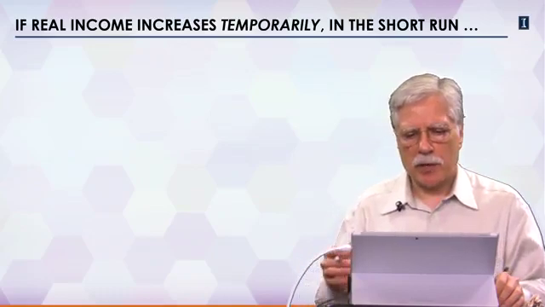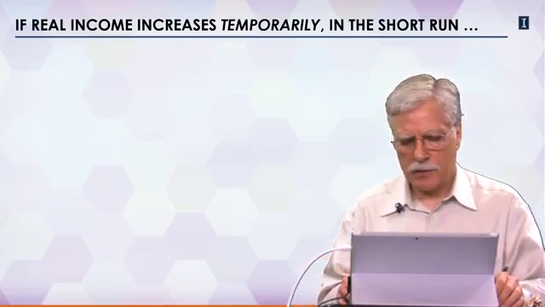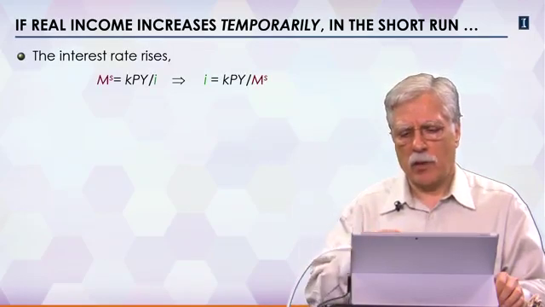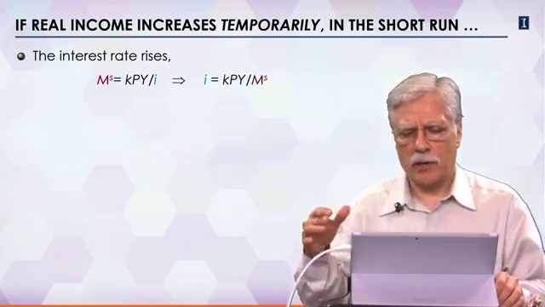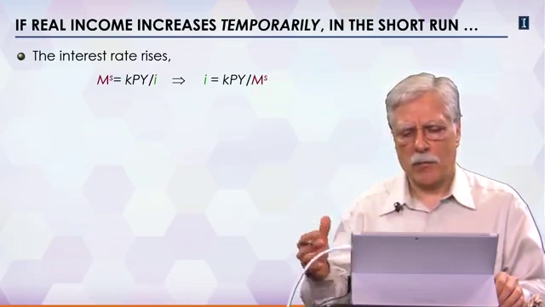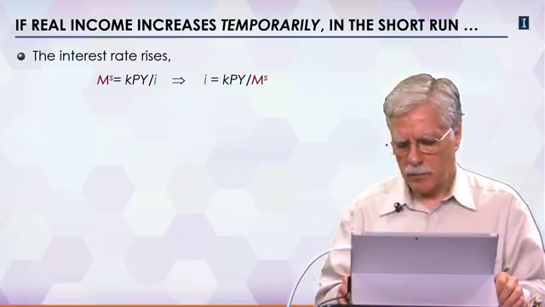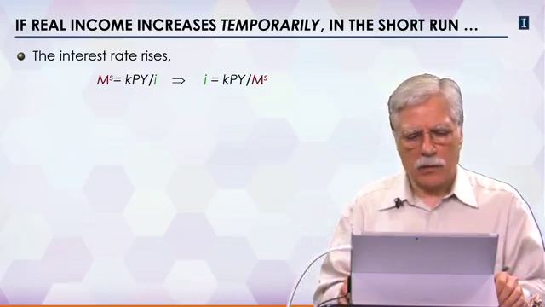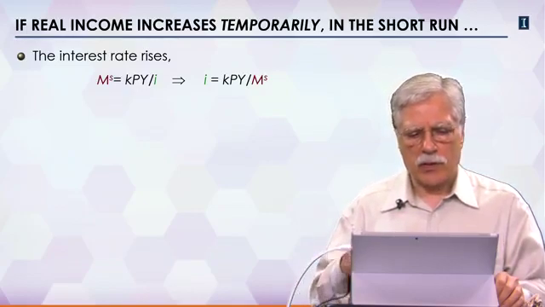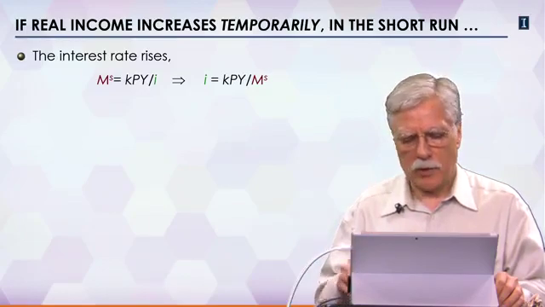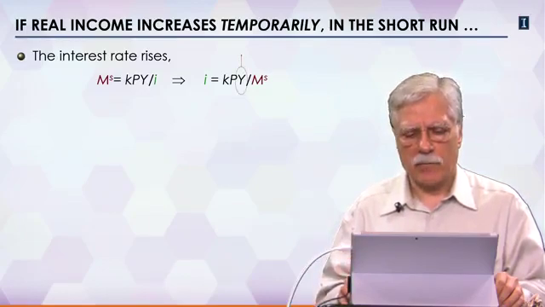Let's examine the algebraic form of this analysis. Again, let's assume the increase in income is temporary. Long-run changes are more complicated because they affect expectations. I'm going to come back to them in a later video, and it's a long discussion in a later module. For now, let's assume the increase in income is temporary, only in the short run, and we're looking at what happens in the short run.